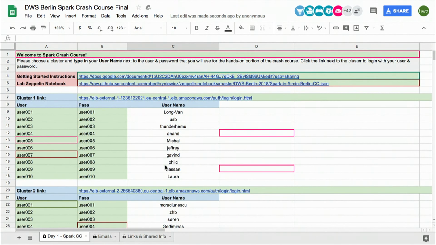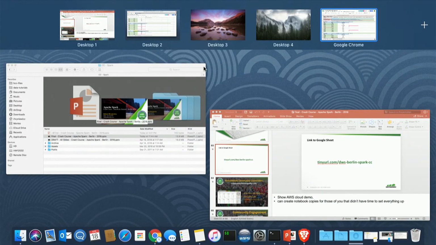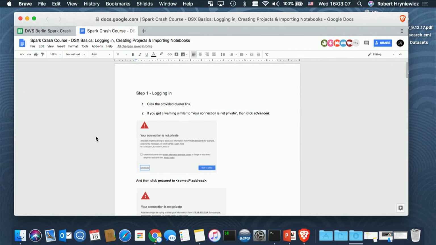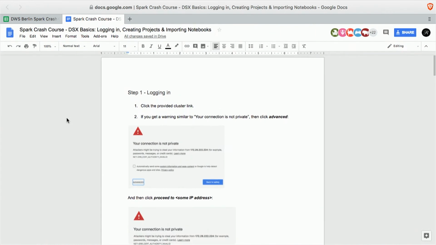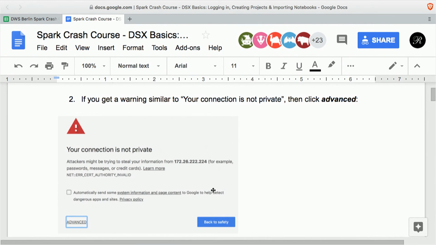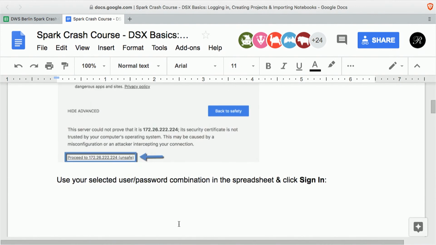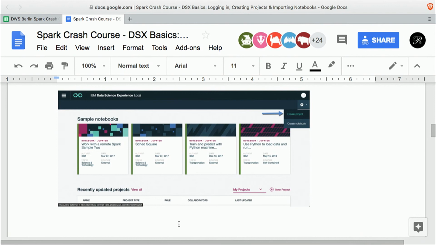With that, I see that people are using the DSX. The actual instructions are over here at the very top, the getting started instructions. Once you click that link, you should be going to this one. Here I go over in detail, well, not that much detail, but most of the detail of how to get started. Some of you might be seeing this error, I cannot log in. That's because we don't set up certificates on these and there's no secure connection. This is the message that would probably appear on Chrome. So you just click Advanced, then click proceed, even though it's unsafe. It is safe. We've secured it, but there's just no certificate. Once you sign in with your user and password, you should get to this screen, which is the main project screen.